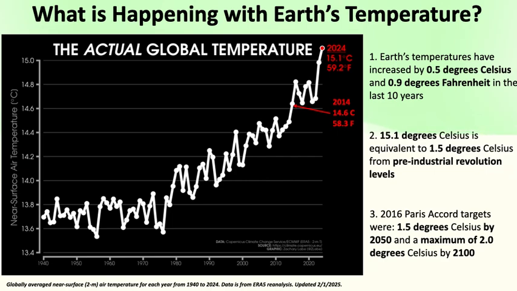Then we had the Paris Climate Accords, which were signed in 2016. They call it the 2016 Paris Accords. That means the actual science they were doing had to be done in 2014 or earlier. At the time, everybody agreed that we didn't want to get to 1.5 degrees Celsius, but everybody sort of concluded we probably couldn't prevent ourselves from getting there. So they said, let's make sure we don't get there before 2050, because it has such dire consequences.